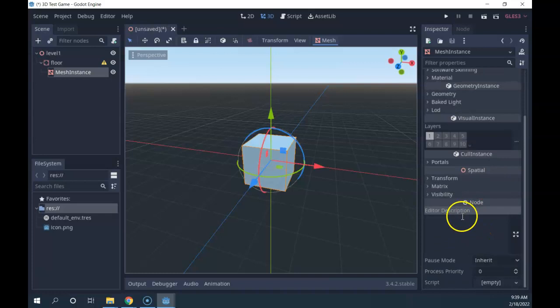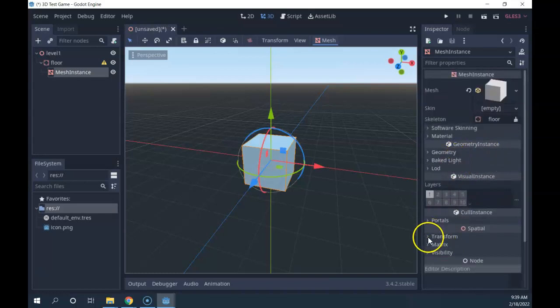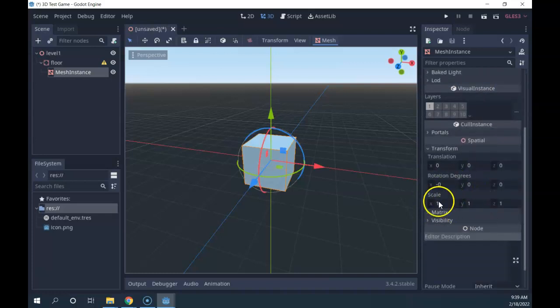I want to scale it, and in general, could probably do that down here. There we go. We can either do it manually like that, and you can see the numbers are changing, or we can also do it via numbers. So this is a pretty small little box that I want. I would like this to be a lot bigger for my game.